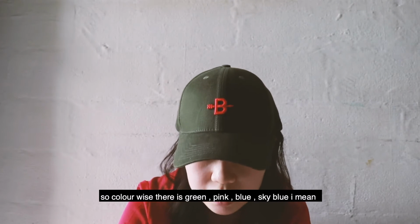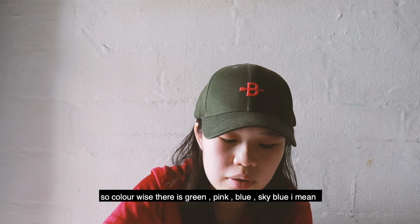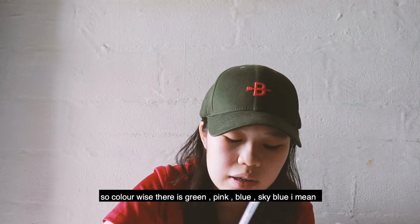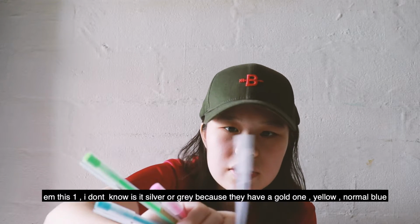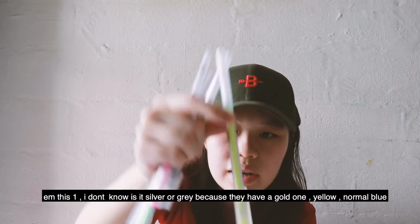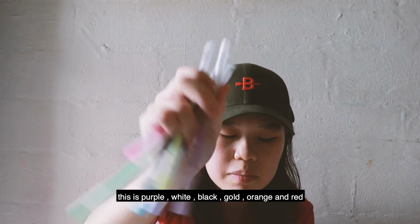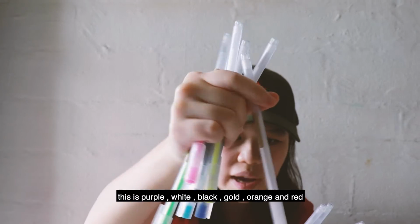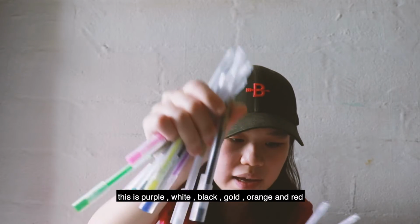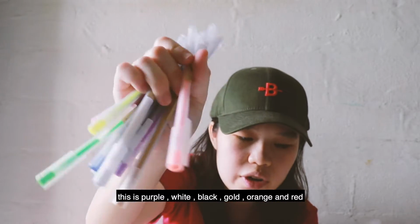So color wise, there is green, pink, blue, sky blue, I mean. This one, I don't know whether is it silver or grey. Of course, they have a gold one. So yeah, then I have yellow. This is the normal blue. This is purple, white, black, gold. This is orange and red.